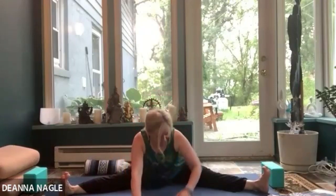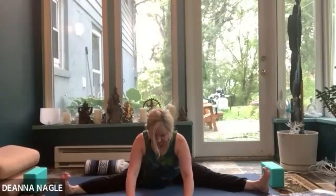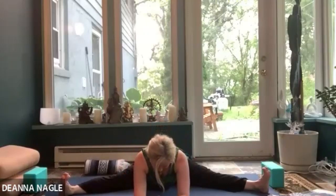Some of you might be able to start to come forward a little more, but make sure we're bending from the hips here, not at the waist. So we're hinging at the hip joint. As you start to come forward, think about that same pelvic tilt. So we're tipping the pelvis toward the front and those sit bones draw back behind you. That'll facilitate a forward fold. Try to keep that spine neutral and not have a big rounding in your upper back.